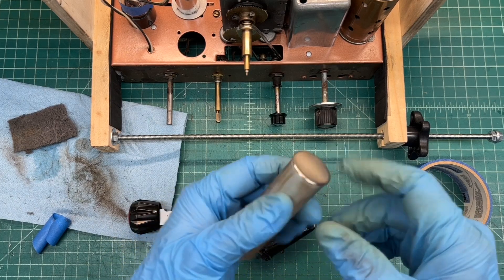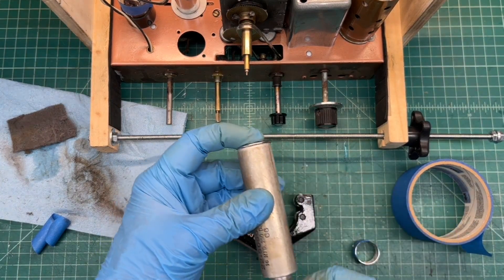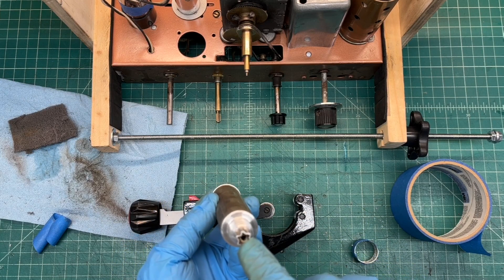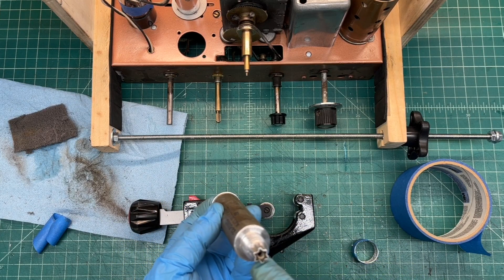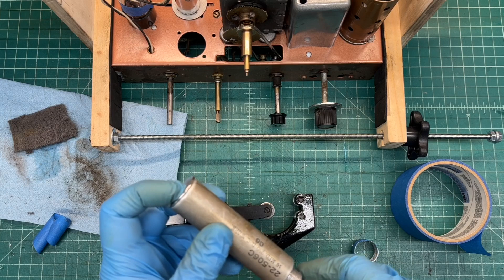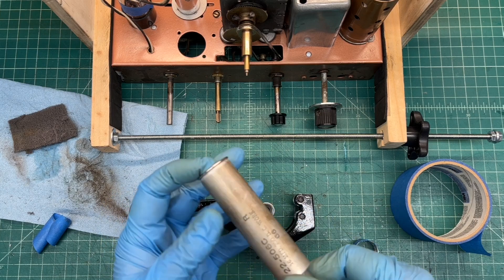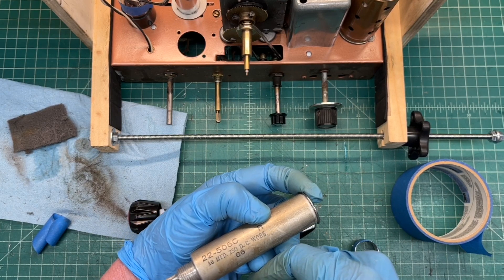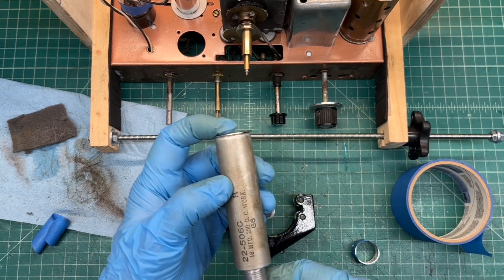For the whole plug, clean up the can with some aluminum polish. I've already got the threads clean. Probably drill out the original grommet just a little bit larger, and place my capacitor in there. Try to leave as much of the nomenclature on as possible — most of that will probably fade off.